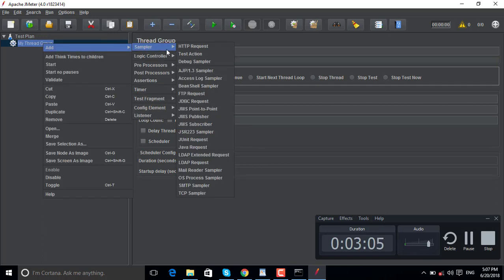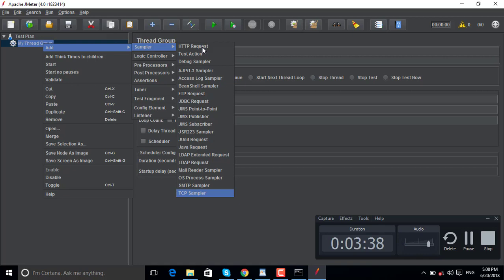Now when I am adding a sampler, there are different types of samplers: HTTP request, test action, debug sampler, JDBC request, JSR223 sampler, JUnit request, Java request, SMTP sampler, TCP sampler, so many types of samplers.